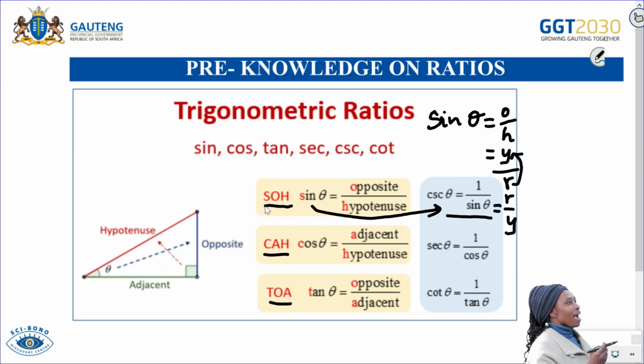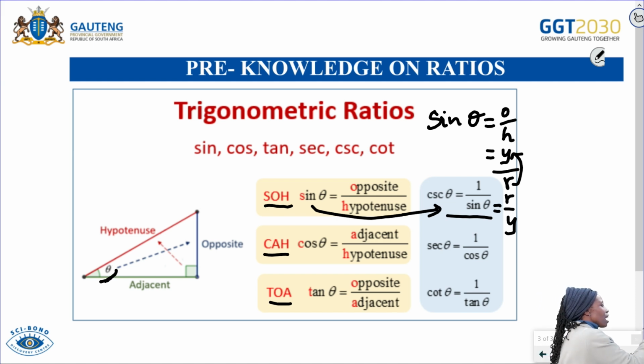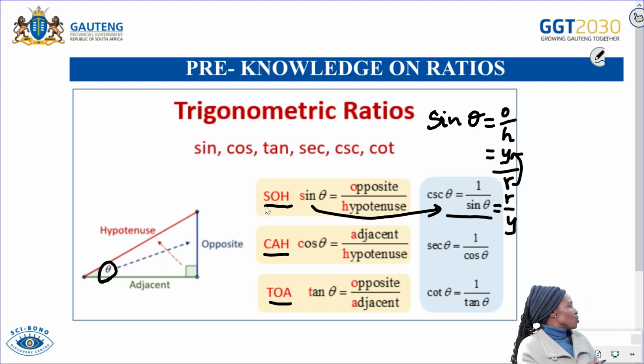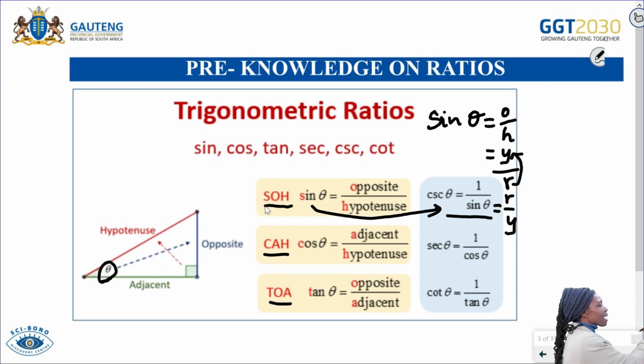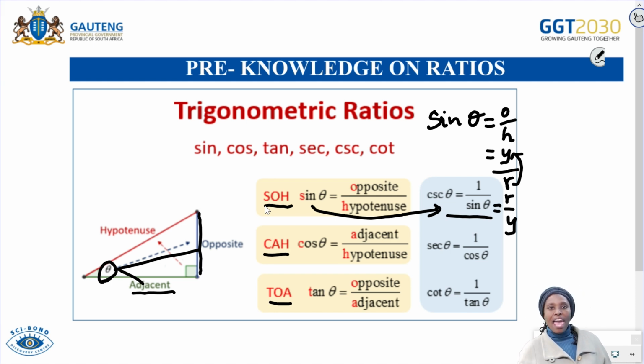And you know that you can never use the trig ratios if your triangle is not a right-angled triangle. And your right-angled triangle has got your angle theta over there, as you can see, and the sides are named according to your angle theta. You can see this side next to angle theta, we refer to it as adjacent side. Adjacent to what? Adjacent to angle theta. They are named according to angle theta. We have this one facing this side. It's facing angle theta. So we refer to it as an opposite side because it's opposite to angle theta.